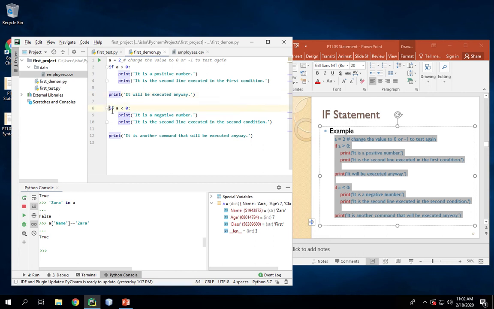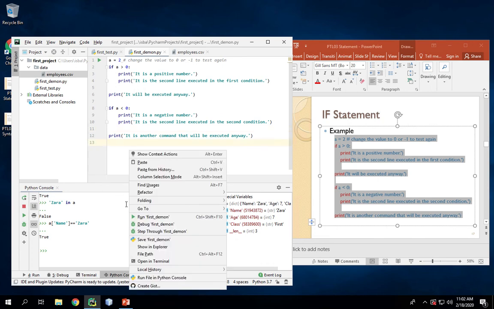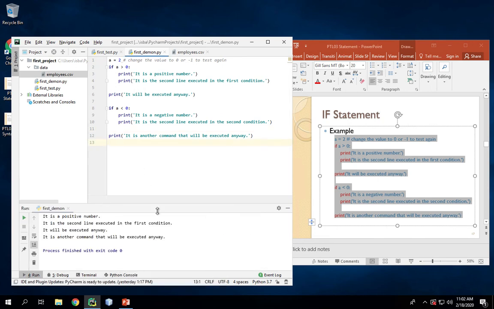Then when you go here, you have another if statement. Say, if it's true, I will do this. If not, I will ignore any content inside. And then when you jump outside of this one, you will have another thing. So try to understand how this is going to work. I will run it first.